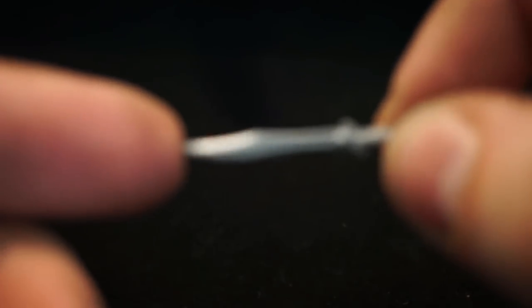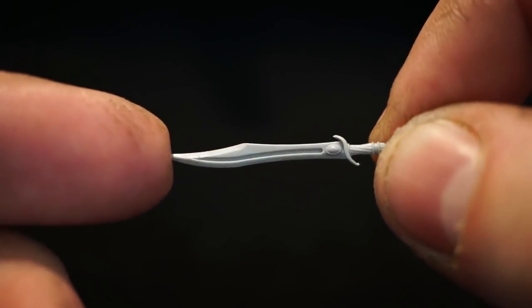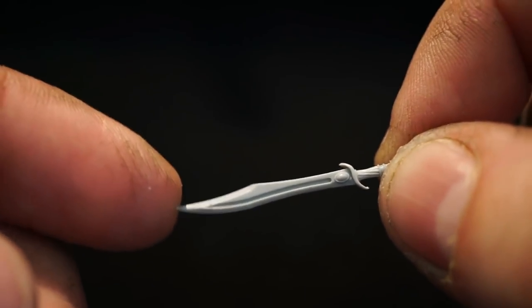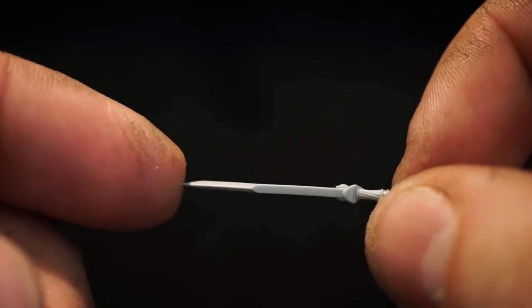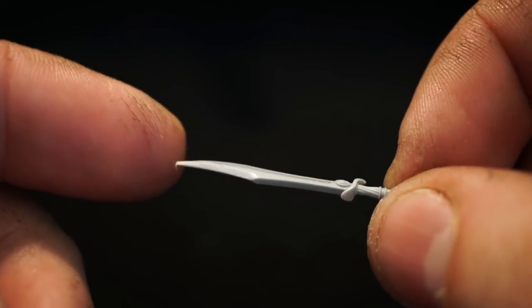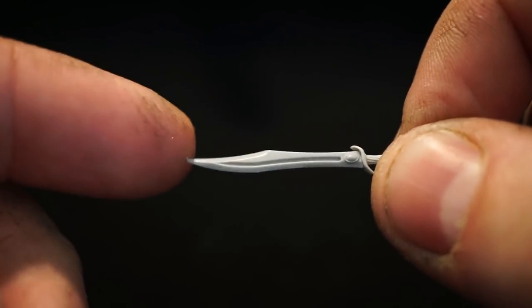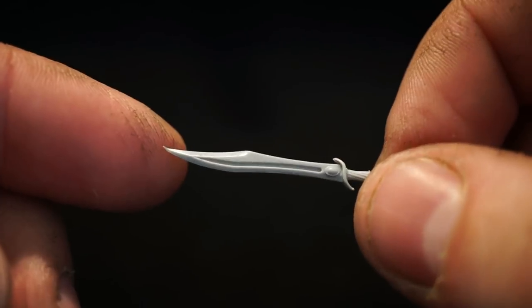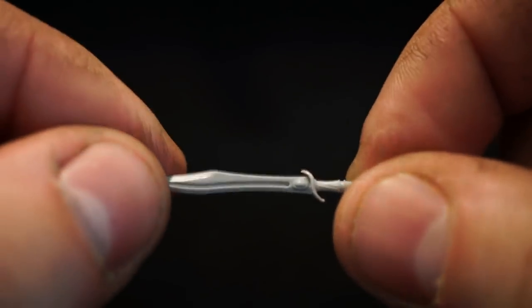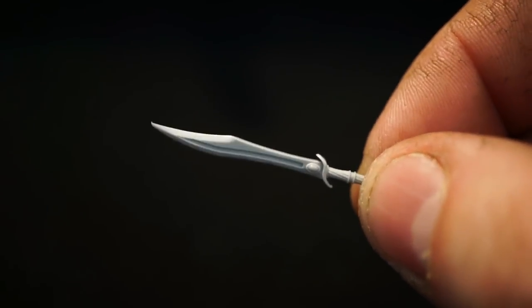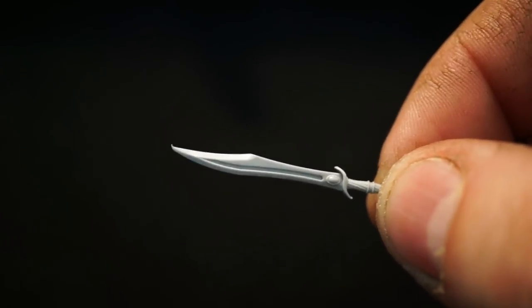And last but not least. It's like a Copesh. Not a Copesh. Like the old Greek swords. Like they used in the days when they fought Persia, for example. Not a Xiphon, but it'll come to me after this video, no doubt. It's pretty cool. Has this sort of twisted grip on it. That would make an excellent blade, I think, for Emperor's Children. Like a Falcata. Something like that.